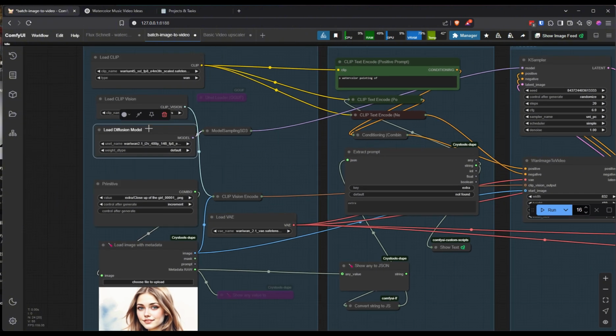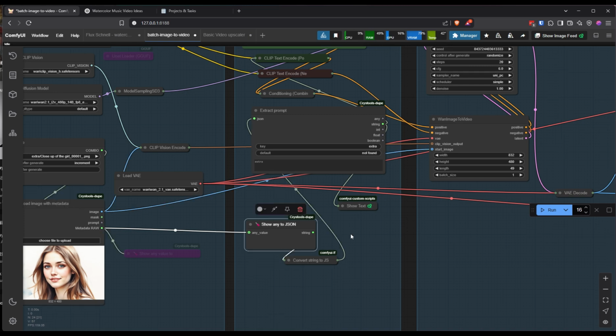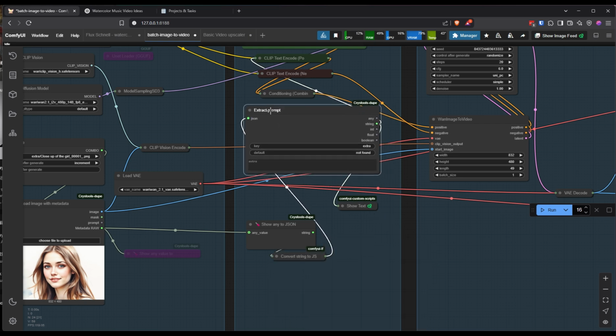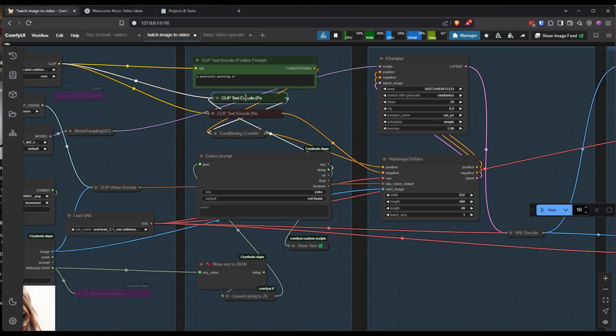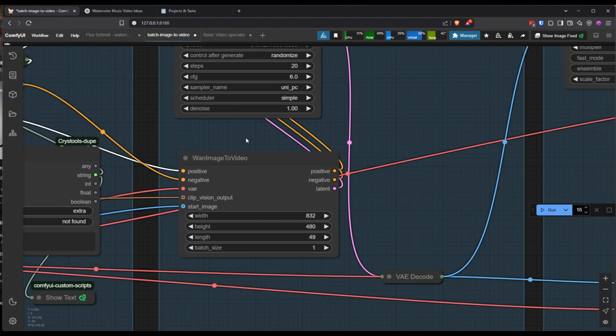We load the diffusion model image. We then take that raw metadata from before, take that any value, turn it into a string, convert the string to JSON, and put the JSON in to extract the prompt. Then with the metadata, under extra is where I would get that original prompt. Back in the positive prompt, I did the same as before, combined the prompts, and then passed in the positive. So if you didn't do this and just passed in the image, the scene wouldn't make sense.